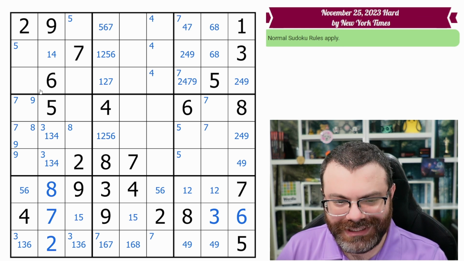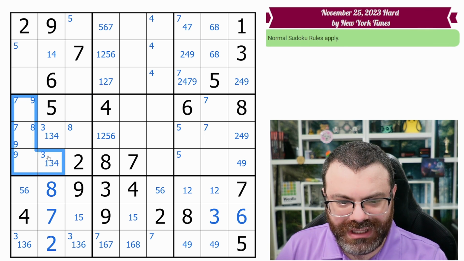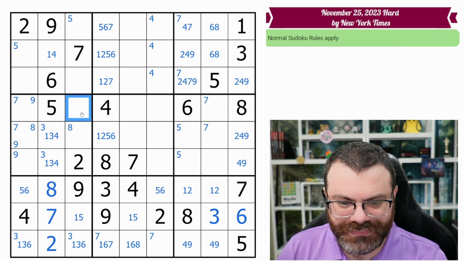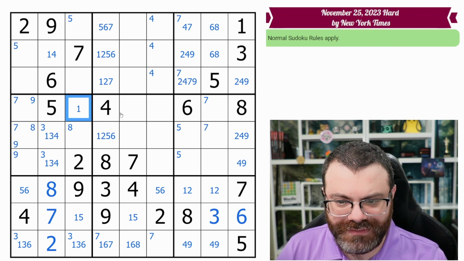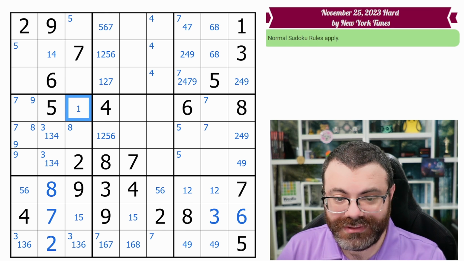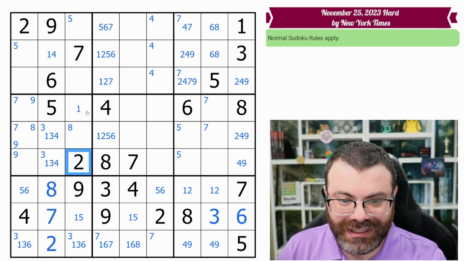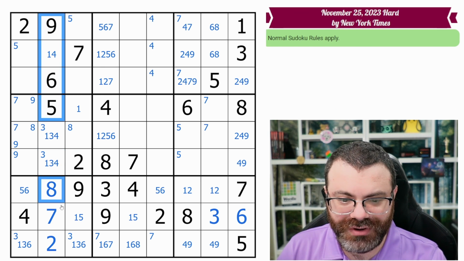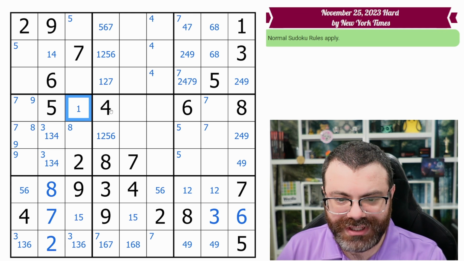Mark it anyway. This cell's avoiding a lot of corner marks, so what can it be? It can be a 1, it can't be 2, 3, 4, 5, 6, 7, 8, 9. It's a naked single 1. Wow, okay. So it can't be 2, it can't be 3 because of the 3's claiming here. This column needs the 3 to be here, so if this was a 3, there'd be nowhere to put 3 in this column. So it's not 3, it's not 4, 5, 6, 7, 8, or 9. So it's only a 1.